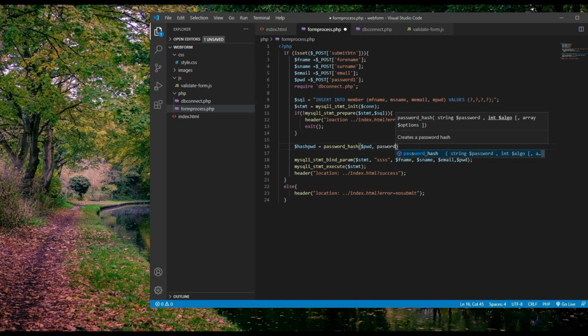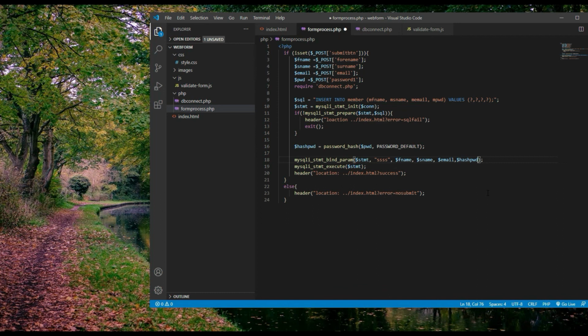Oh, I've spelled it wrong. Wait a minute. There we go. Password default. Semicolon at the end. So we've hashed our password. So now we can actually type in hash pwd, and that's what we're going to write into our database.